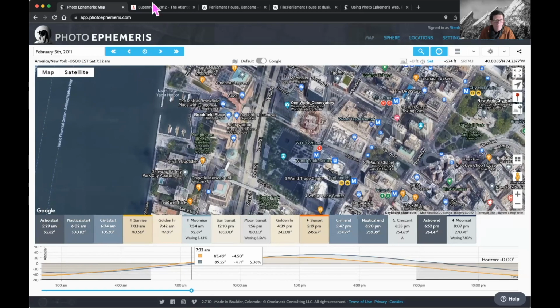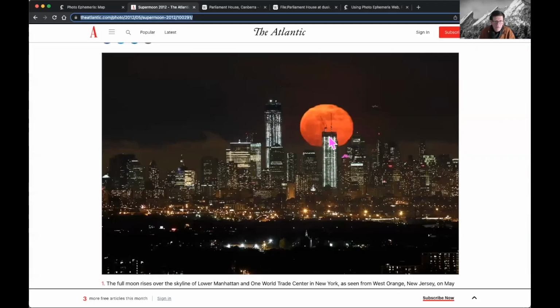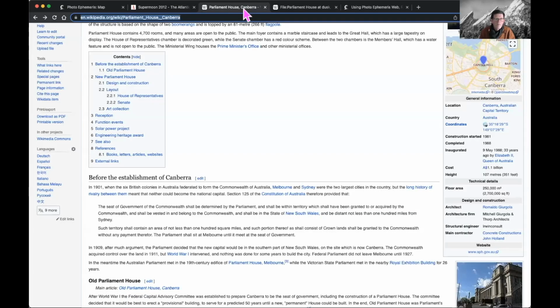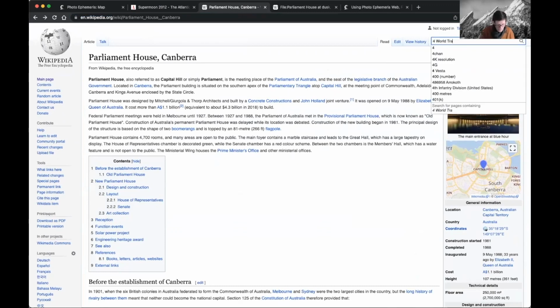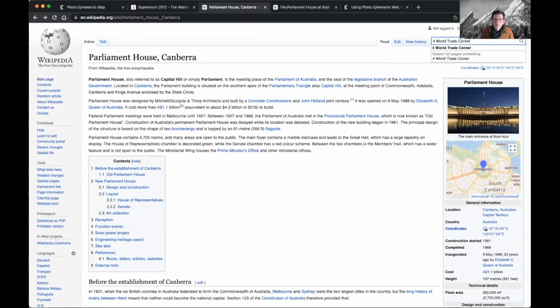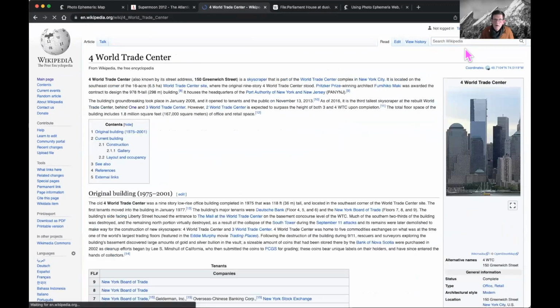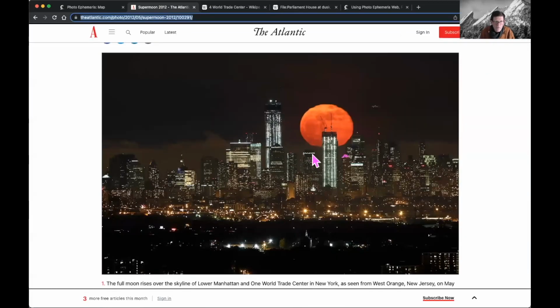And this building here, that's actually 4 World Trade Center. And I think if I come over to Wikipedia, there's a good way of sort of verifying that. If you go 4 World Trade Center, there it is. And there's a photograph of it, that building there. Now just look at this one with the little domed roof, then come back to the photo. There's the domed roof. So that is 4 World Trade Center.